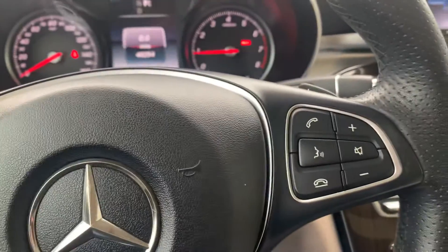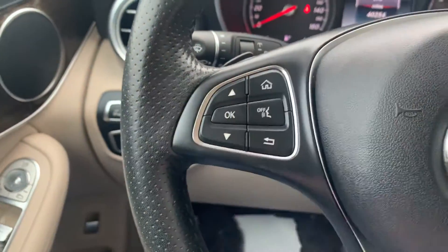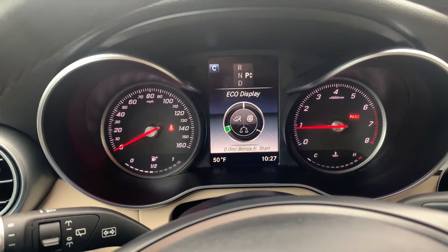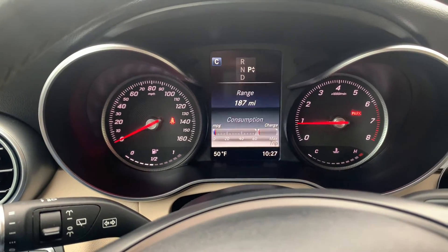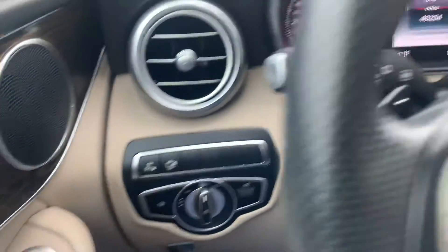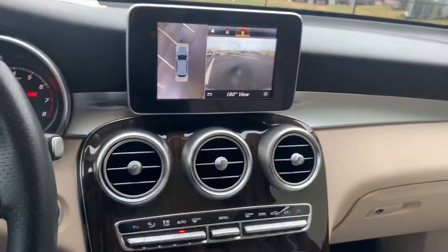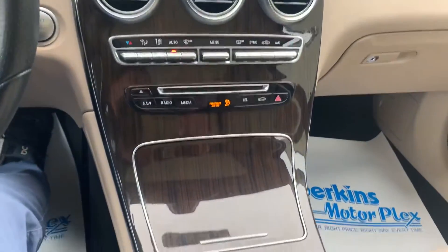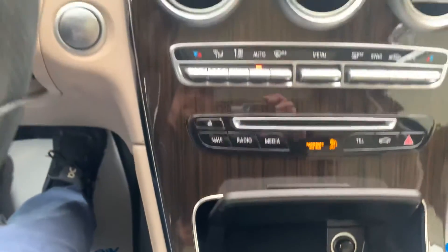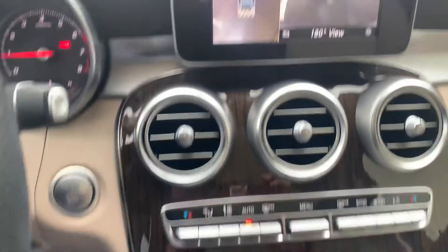A lot of hands-free devices here on your steering wheel while you're driving down the road — no need to take your hands off. You can pretty much control everything one would need through the system here. Does have the eco mode, as you can see as I'm scrolling through. Does have the 360 camera, like I mentioned outside — pops up on your screen here. Really sharp-looking center console dash screen. A lot of storage, cup holders. Dual AC and heat control for you and your passengers' ultimate comfortability.